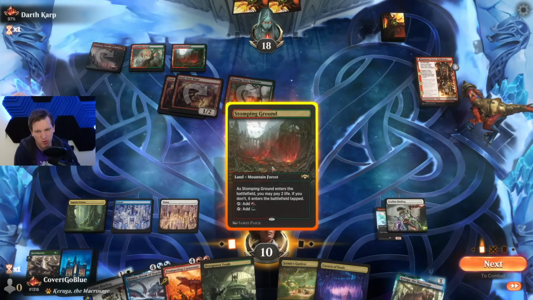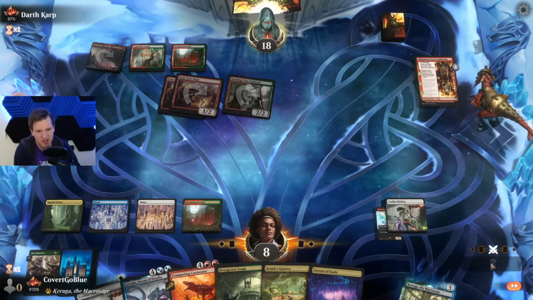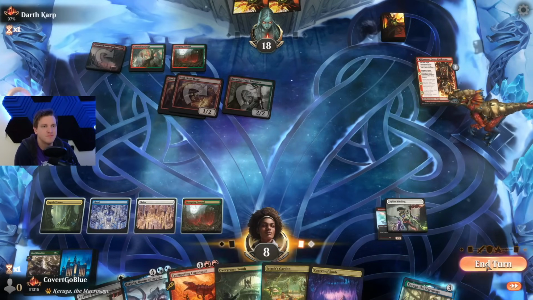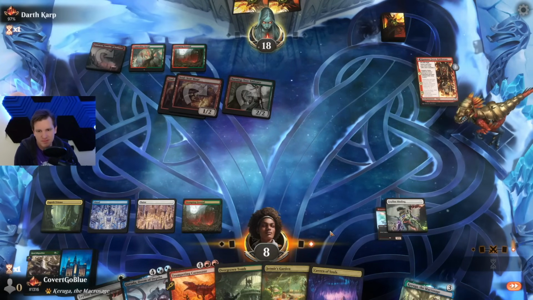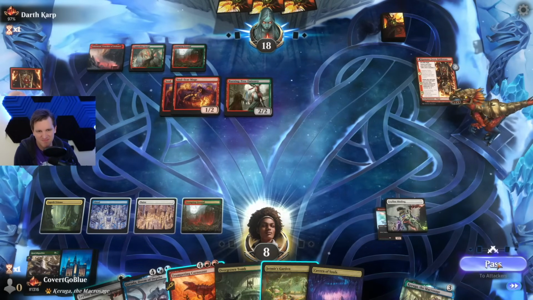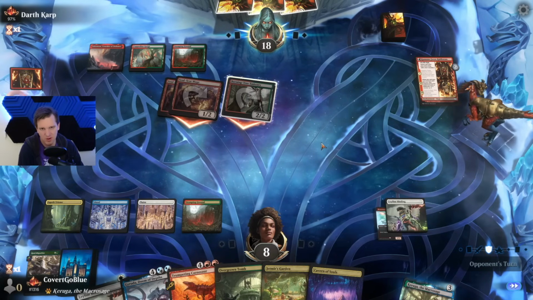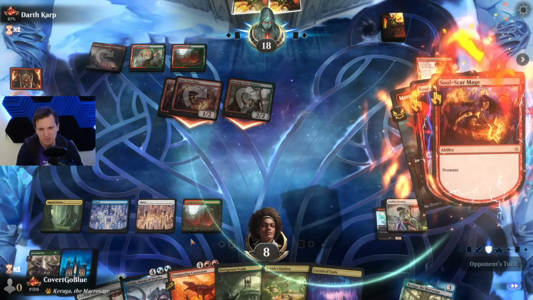I'm not sure what we're drawing next turn that does it. Maybe Quintorius? Yeah, we're in huge danger. Going second is bad. All right, wait for it. Here we go. There's the rage.